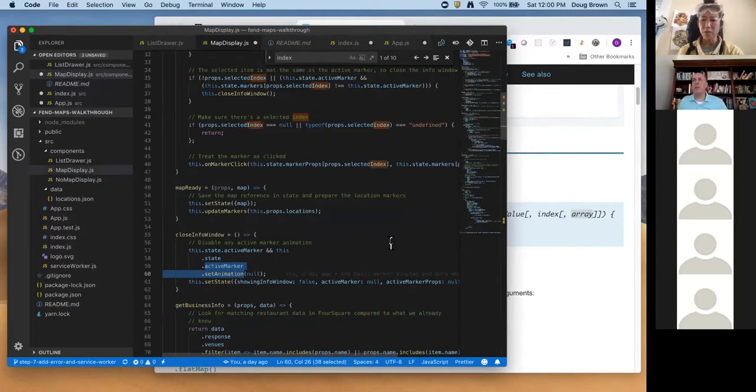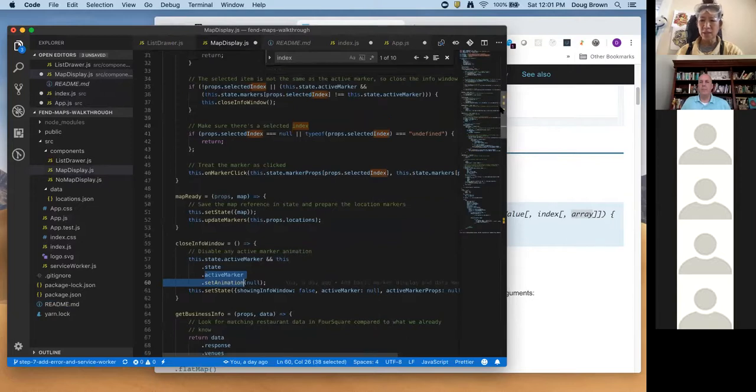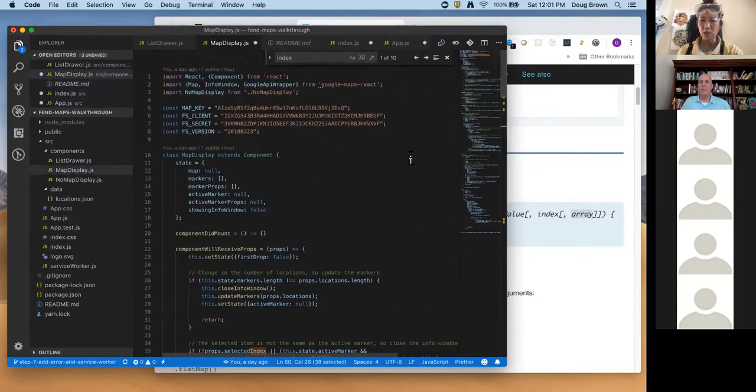Okay, Doug, last question from Lisa regarding hiding API keys. If we secure at top of map.js, what do we put in place where it is called in code? Okay, interesting question. So you will notice, of course, that I have left my keys here. Whether or not you agree with that being a good practice, whatever.